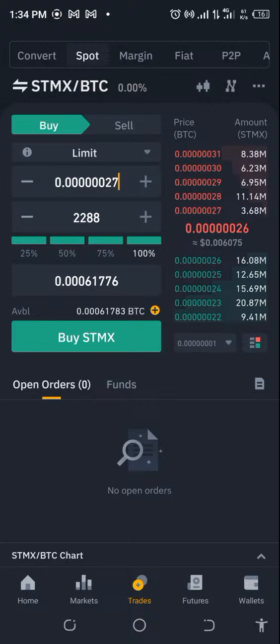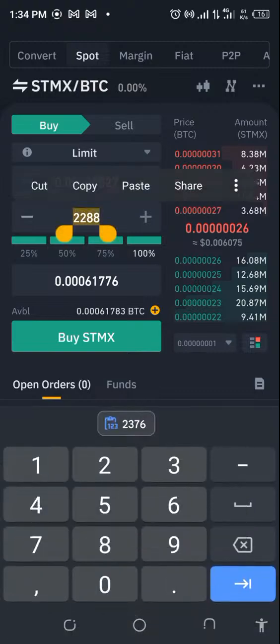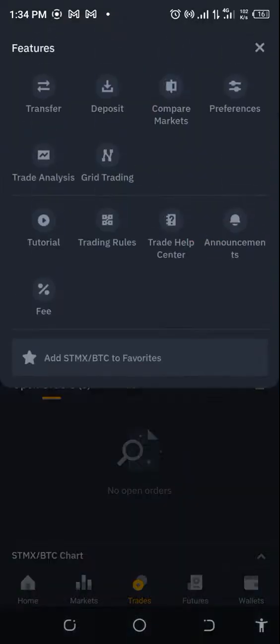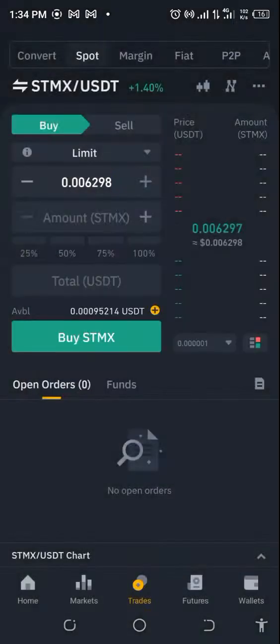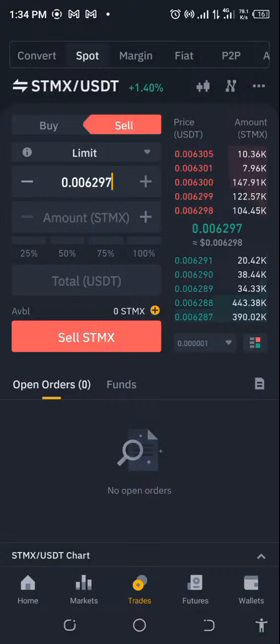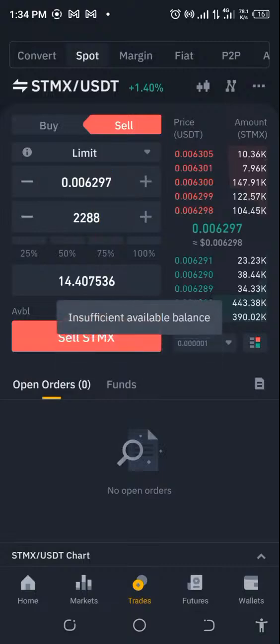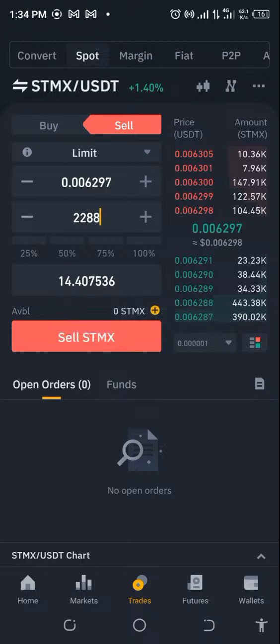So if I quickly simulate this to even see whether there's any profit, let me copy that. We need to really be fast so that we don't lose out on any opportunities that there are. So I'm just going to quickly check to simulate. Okay, I get 14.40, which is still some profit because the exact amount that is there is something in the range of 14.29, thereabouts. So it's some form of profit, which is about 11 cents.